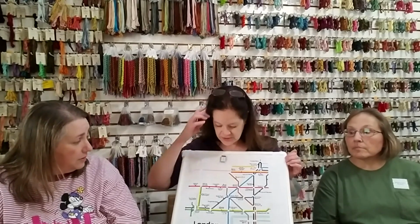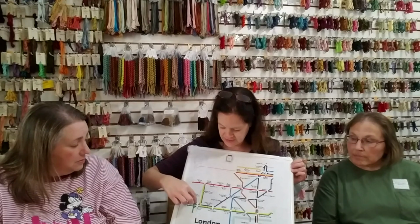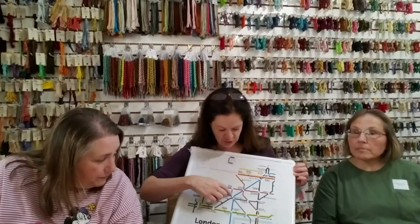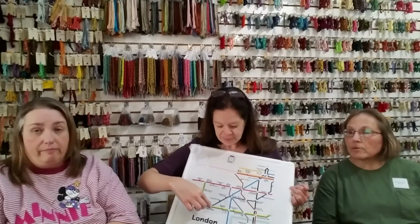And is it really like, do they call them the red line, the blue line? Is that how it is in London? So this is the Piccadilly line, and I think this green one is the District line. The yellow one is the Circle line. Do they really put them in different colors when you're on the train? The maps are in different colors, just like this, and then the cars actually match the color of the map. Oh, that makes sense, so you know if you're on the right line.